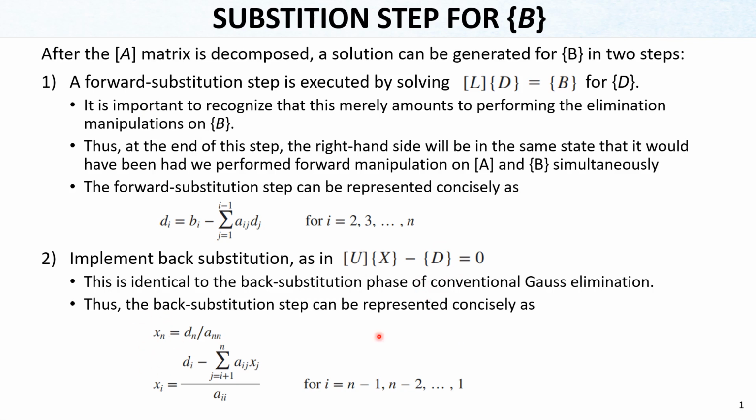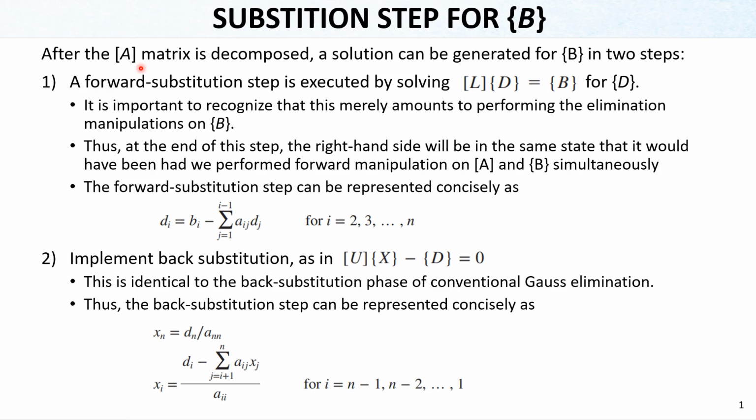Simply, the last term of these matrices will have only one term. That's why Xn will be determined by dividing D by A and N, which is the last diagonal term, A and N. And the rest of the X's will be obtained from the back substitution step, as we use the same as in the Gaussian elimination. So after implementing these, we will find the X values, and that's it actually. This is how we use the LU decomposition for solving linear equation systems.